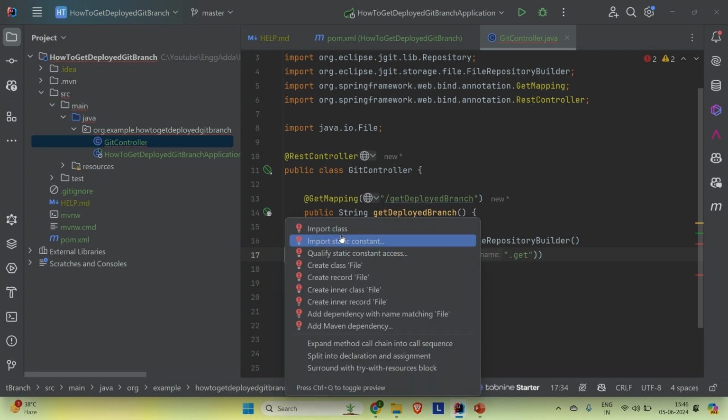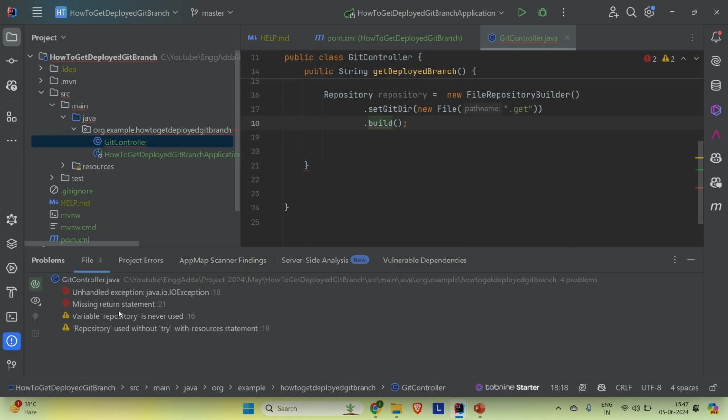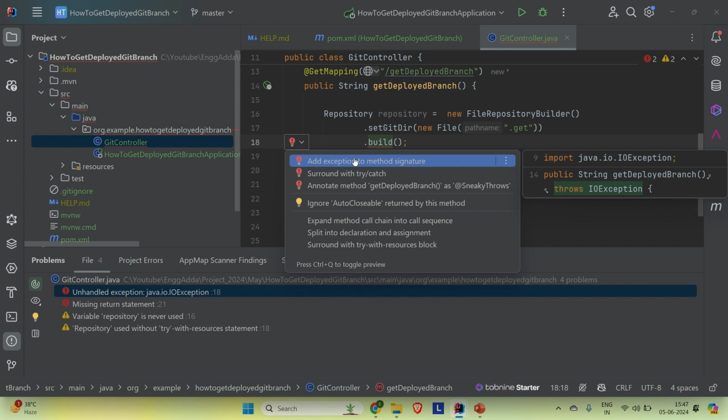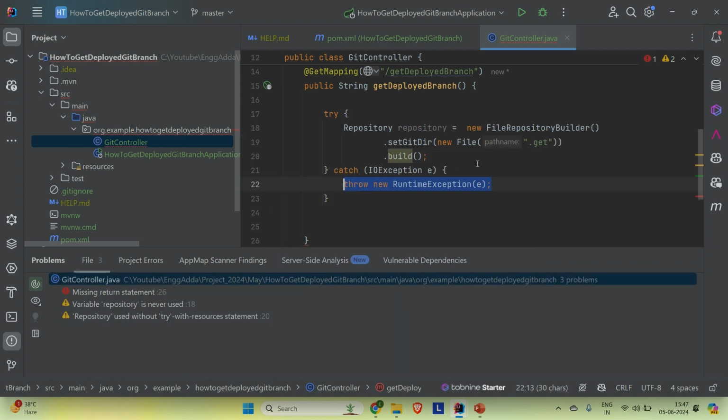Now, okay, this is our thing, and here we are getting this error. Let me try to go to this. We need to put it in either a try and catch, or you can throw an exception here. So let me put this in the try and catch, and we are good.